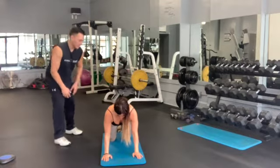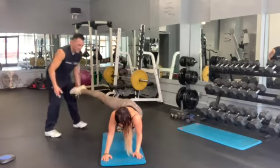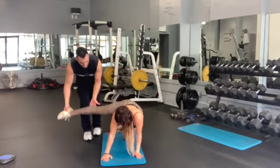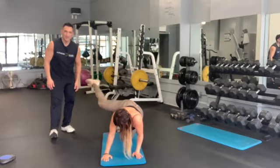To demonstrate first, she's gonna lift her right leg up. She's just gonna bring her knee up. From this position, she's gonna extend her leg out and you're gonna try to kick like you're kicking toward your elbow. Okay, she's gonna move this leg way over here. From there, bend the knee, bring the heel back to your butt and then extend it back out. Okay, so there you go.